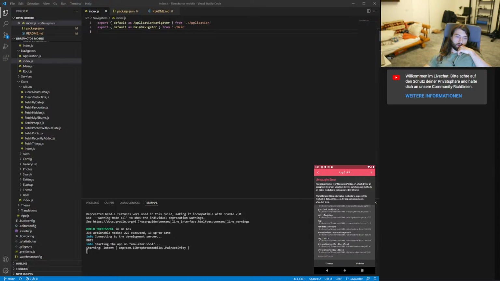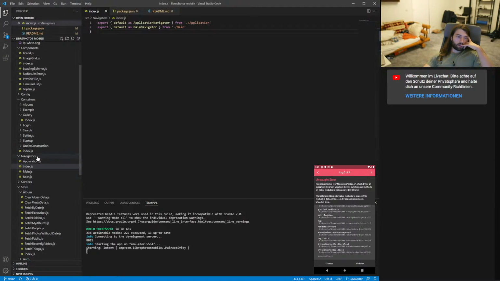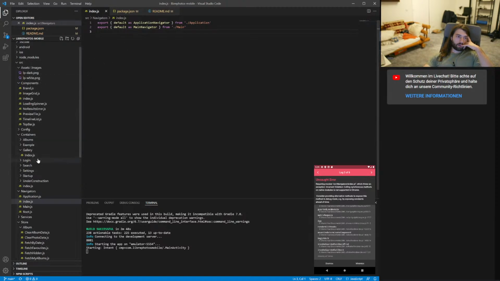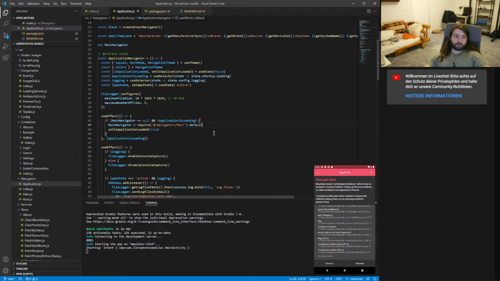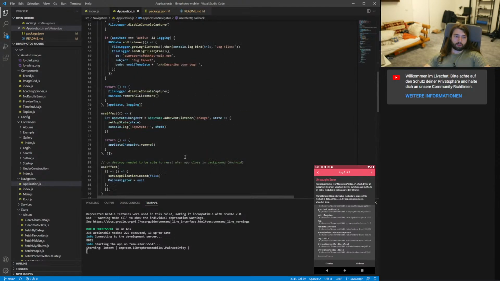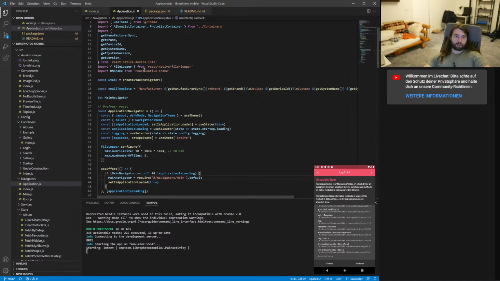Okay, cannot debug in Chrome. Okay, so React Native device info could be a problem. And I think I saw that, right? In application navigator. Get manufacturer. Right, here we go.